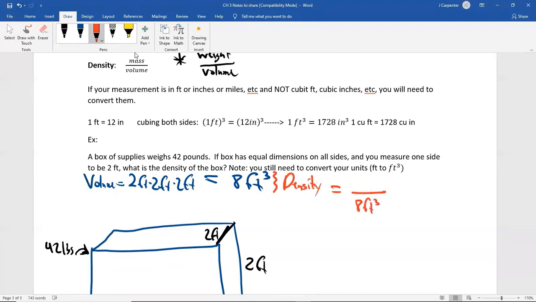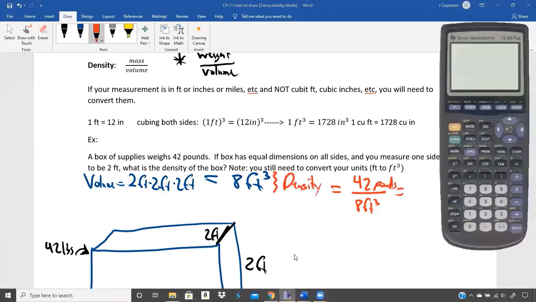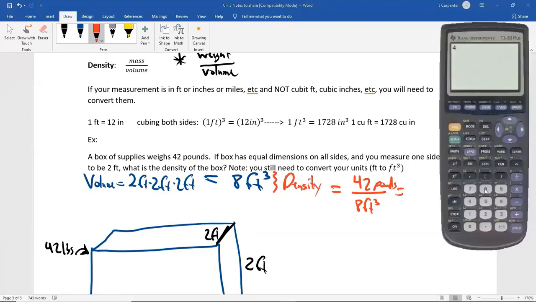And the weight, which we said was 42 pounds, or the mass if we had it in, say, kilograms. Again, it's very interesting because pounds is a weight, but kilograms is a mass. Your mass in kilograms is the same on the moon, on Jupiter, on Mars, on Earth, but your weight in pounds would be different because they take into account the gravity. I know it's weird, just go with it. So we do 42 divided by 8, and let's see how, if we have to round it all.